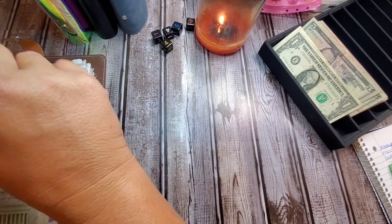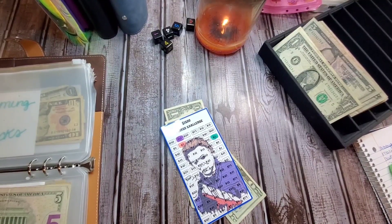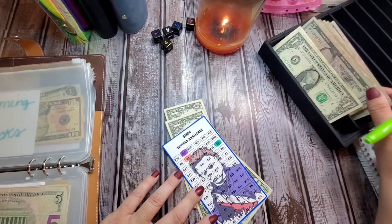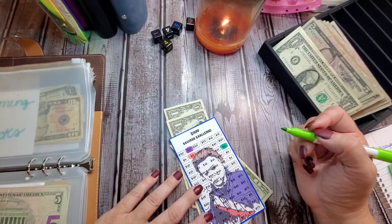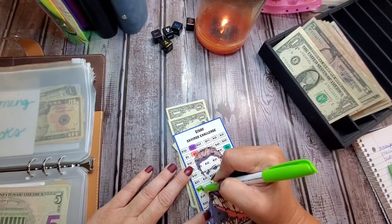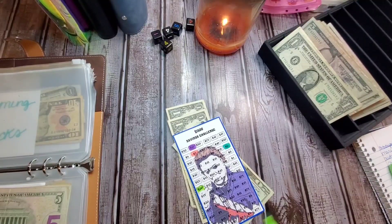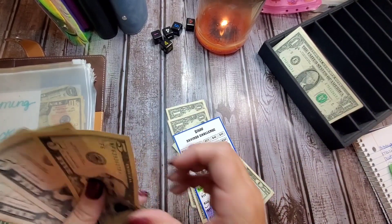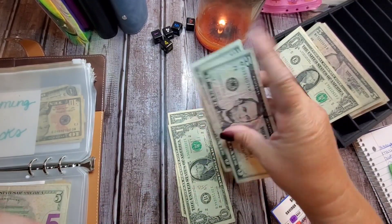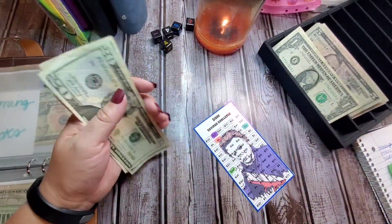Okay, so this one is a really big one but I'm doing small numbers for now. So let's do... we're not doing it too bad, so let's go ahead and do a ten. Let's go ahead and do this twenty. Hopefully we have enough money. So five, ten, fifteen, twenty. So there's twenty, twenty-five, thirty, thirty-five, forty, forty-one, forty-two.